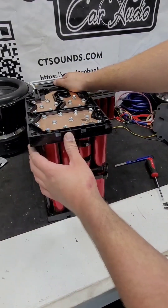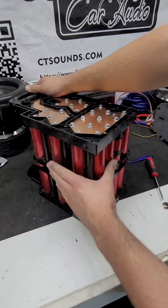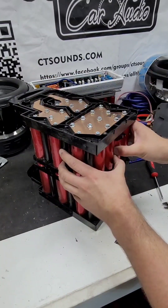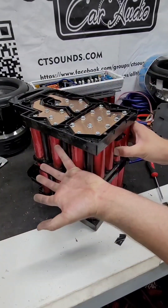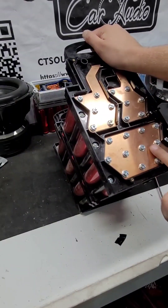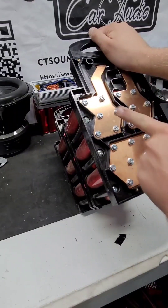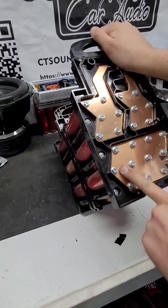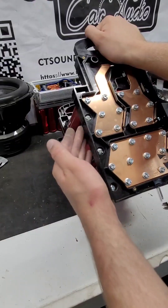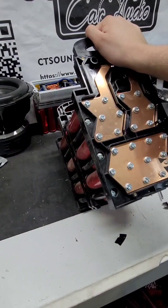To achieve this method you have to remove one half of the bank. All these cells right here come out, you flip them upside down, and put them back together. Right now these run in series — you're going to flip this around and run them in parallel. This one here is positive; I want it to be negative, so I'm going to flip this half of the cell. That way this one can be positive and this one negative as well. Check it right now — that's positive, that's negative; we need to reverse that. So we're going to take all these cells out, flip them over, stick them back in. Easy peasy.